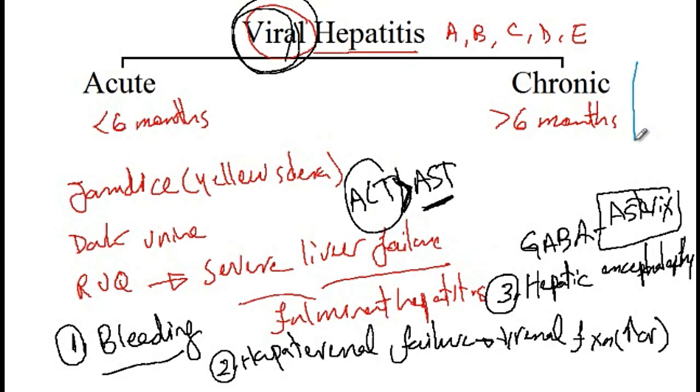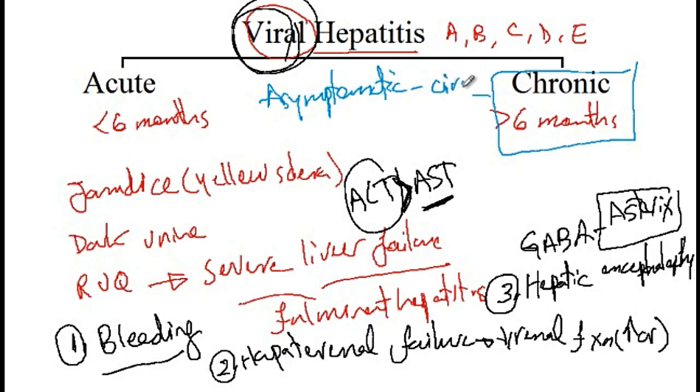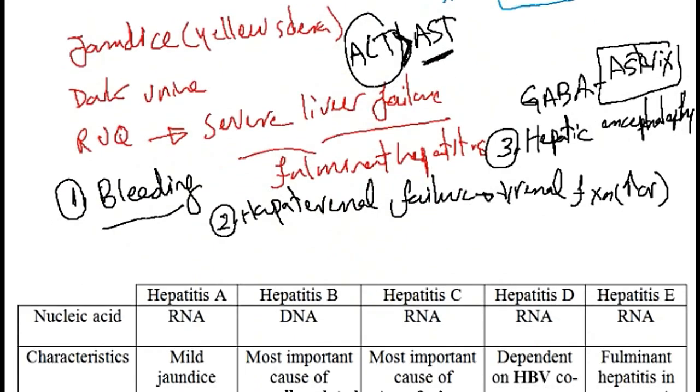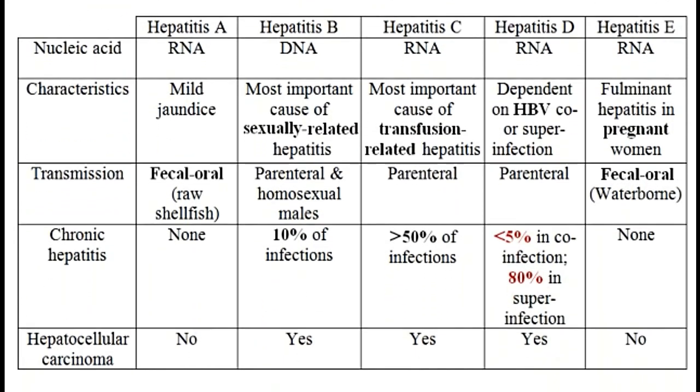And then finally, in patients with chronic hepatitis, they could be asymptomatic, but in time they may develop cirrhosis or hepatocellular carcinoma. So in patients with hepatitis C, it's the cirrhosis that leads to the hepatocellular carcinoma, while in patients with hepatitis B, they could directly develop the hepatocellular carcinoma. In any case, next, I would like to go through this table and summarize the findings.